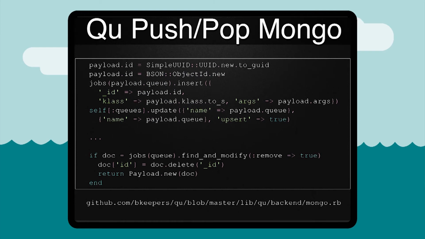And I picked Q because it also has a Mongo backend. So it's kind of like Workling, in that it tried to revive some of that concept of Workling of, well, we can have multiple backends. We had never used Mongo, so I don't even know exactly how this code works. There's an upsert, which I thought was cool: you put things in a queue with an upsert, and then you pull them out by deleting them.